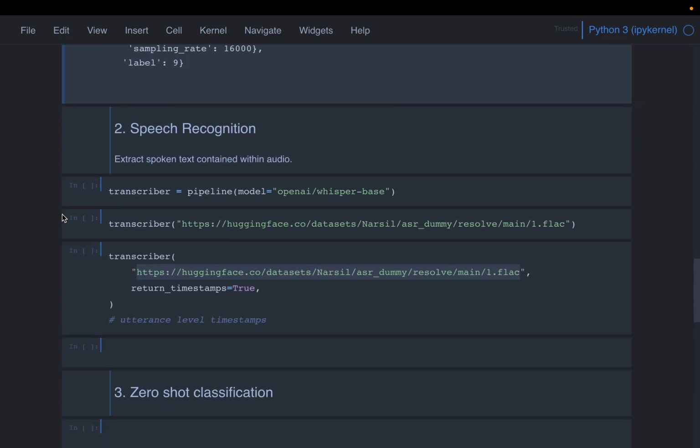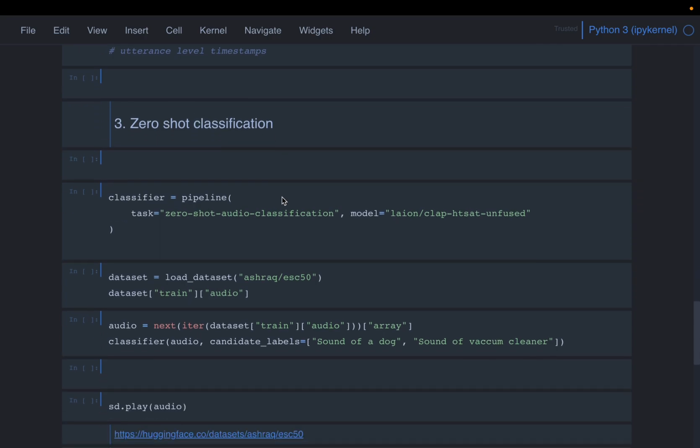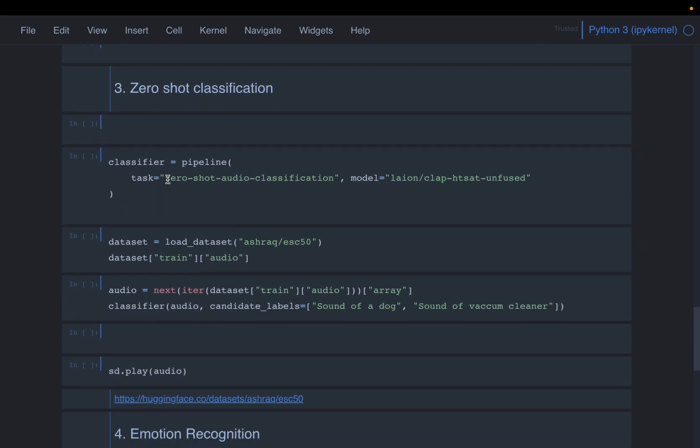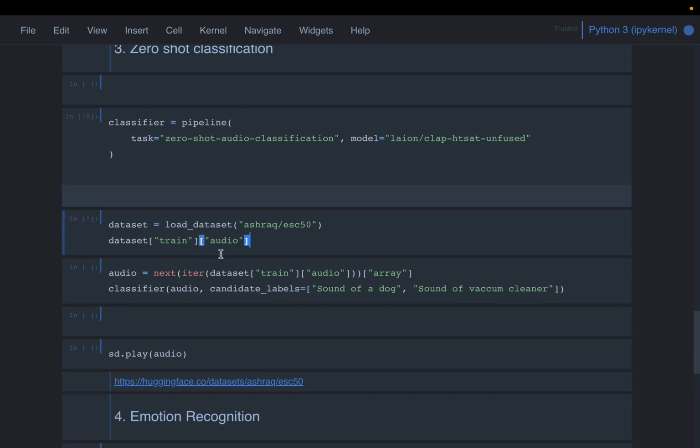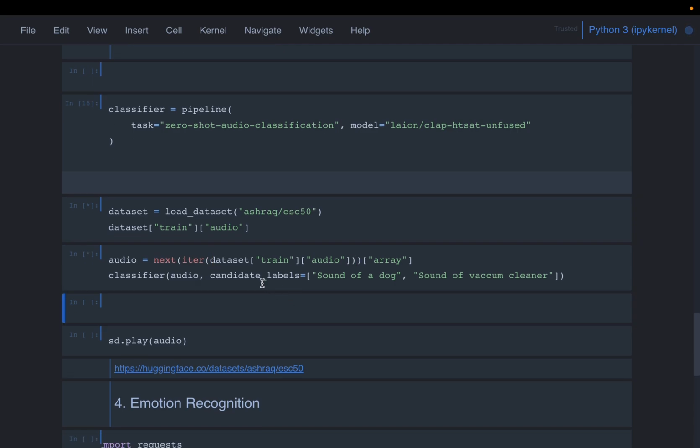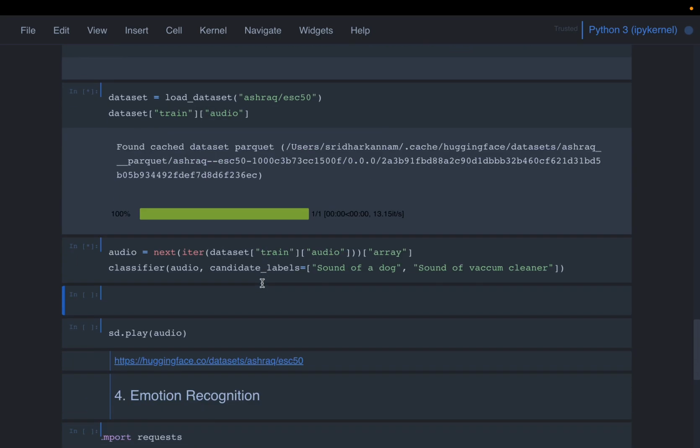All right. Then let's look at zero-shot classification first. Again, the same story, zero-shot audio classification, and not all models can do the task. So that's why here we are choosing this specific model. And I guess it's the same dataset. Okay, let me run the code. This is again going to return an iterator. So let's get the first data.